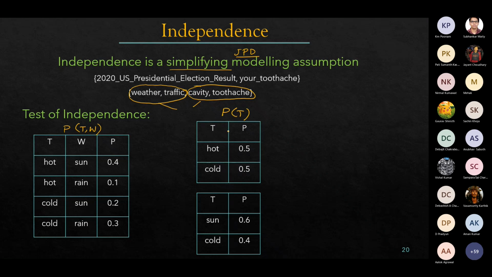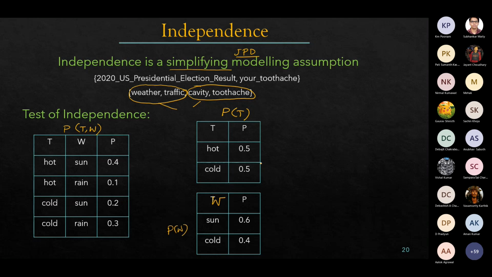So this marginalization process, all these things have been discussed in the probability review video lecture. So if you don't understand this, I will ask you to follow that video. So basically here, we are ruling out the other variable W. So that is what we call marginalization. So here we are trying to find what is the probability of hot and what is the probability of cold. And similarly, we can do the marginalization on T to get P(W), right?